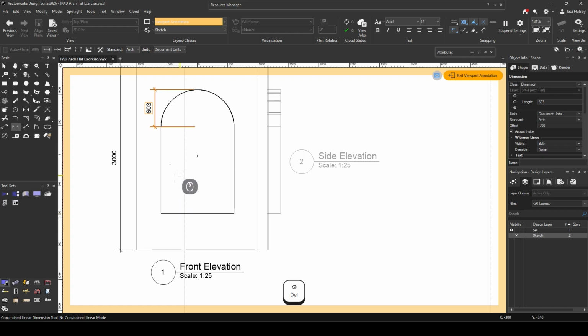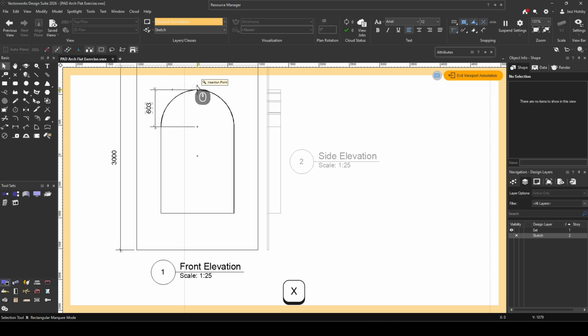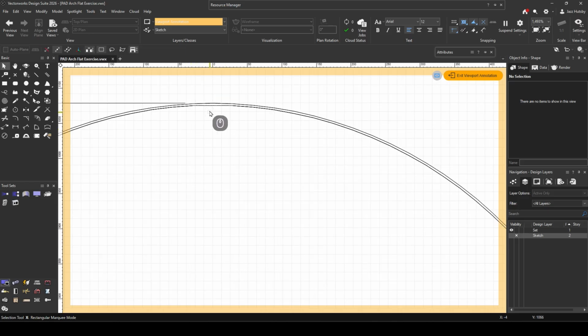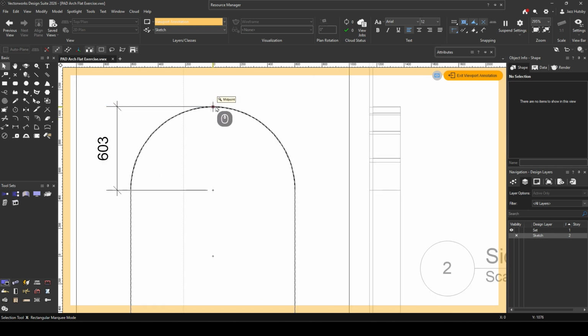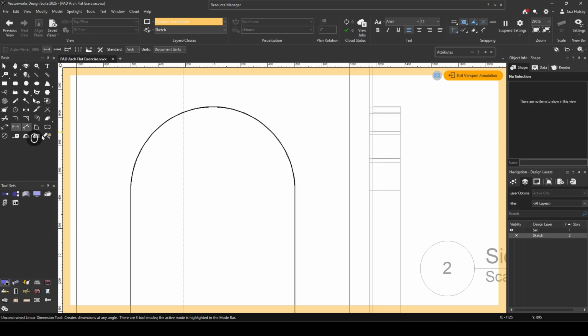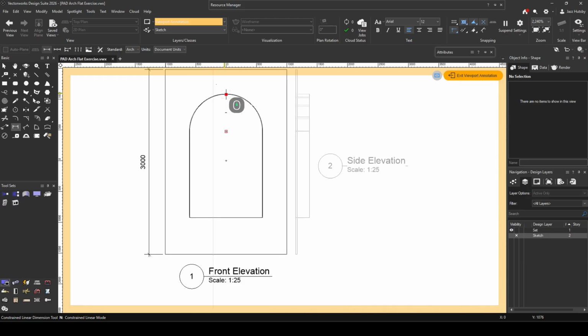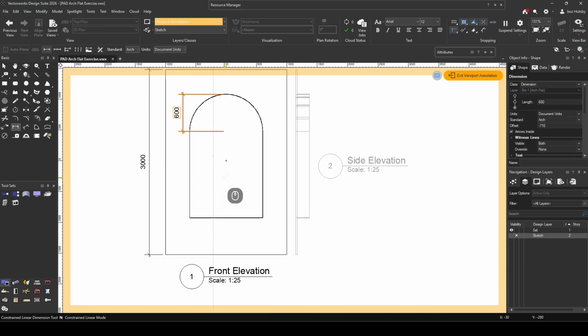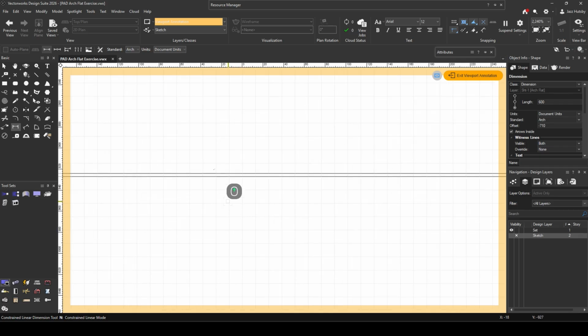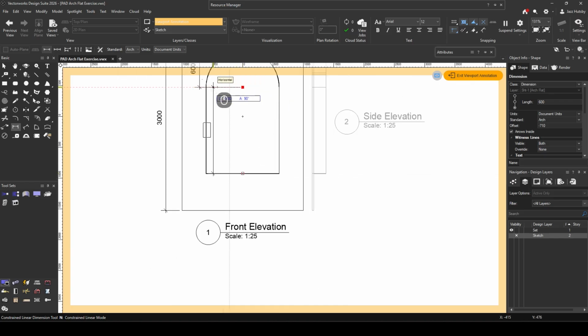603, that's because it's going to the outside of that. Oops, daisy. That's what you want to watch, where you end up on this point. Because this is such a small distance, it's automatically snapping to the outside. So the radius that you want the actual aperture to be is 600. But I knew that was wrong. So I click on this, click on the center of the arch, and then click on this midpoint on the inside here. There we are. Again, you want to make sure that you are actually measuring the bits that you want to measure.